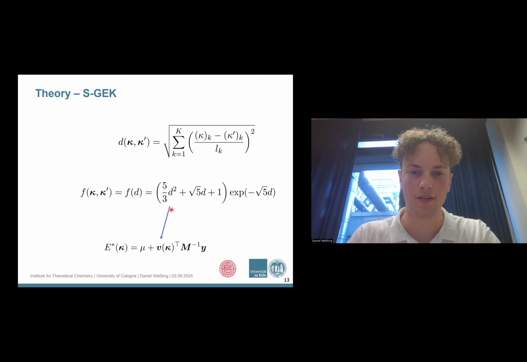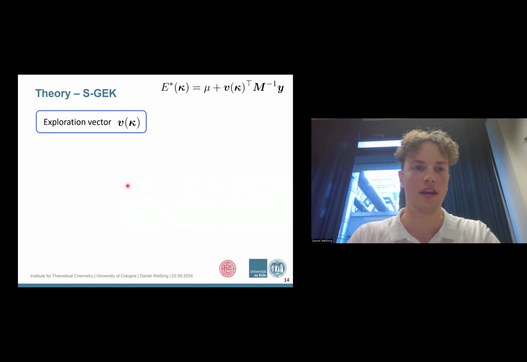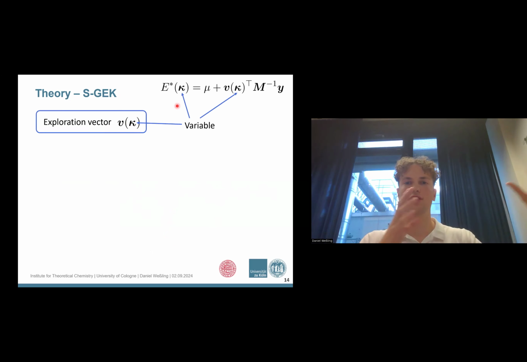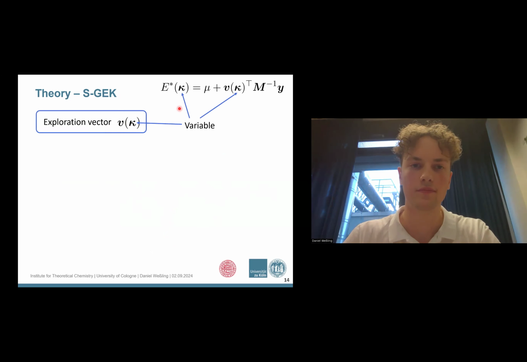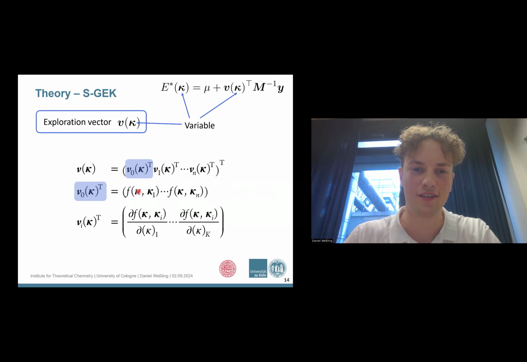All right, I also said that we put this closeness, so to say, in this vector here. And I would call it the exploration vector, because here are the parameters inside that we actually vary to explore the surrogate model. You could also call it the closeness vector, because it also just takes these covariance functions inside. And this again would just be for Kriging, this one vector here, but it's actually a vector of vectors, because we're doing gradient enhanced Kriging, and then again we have these first derivatives.